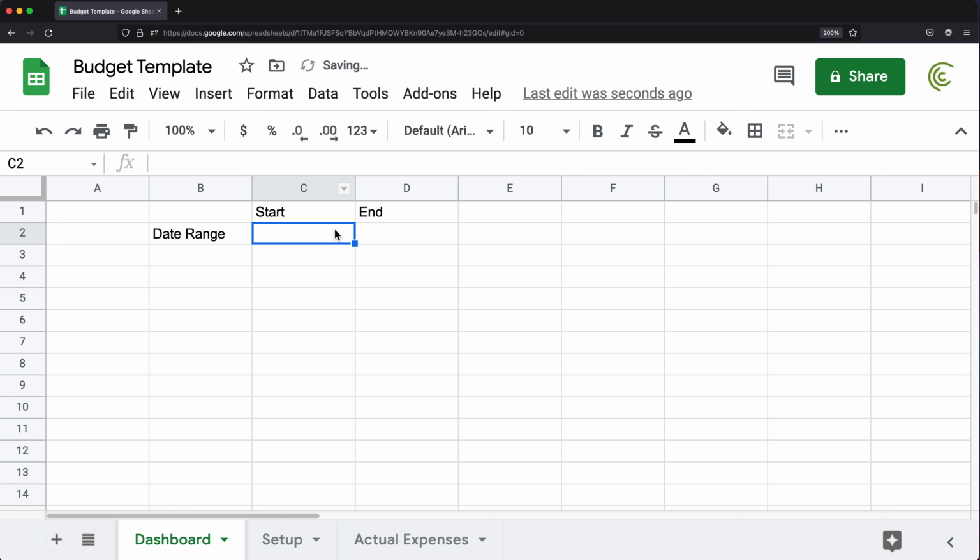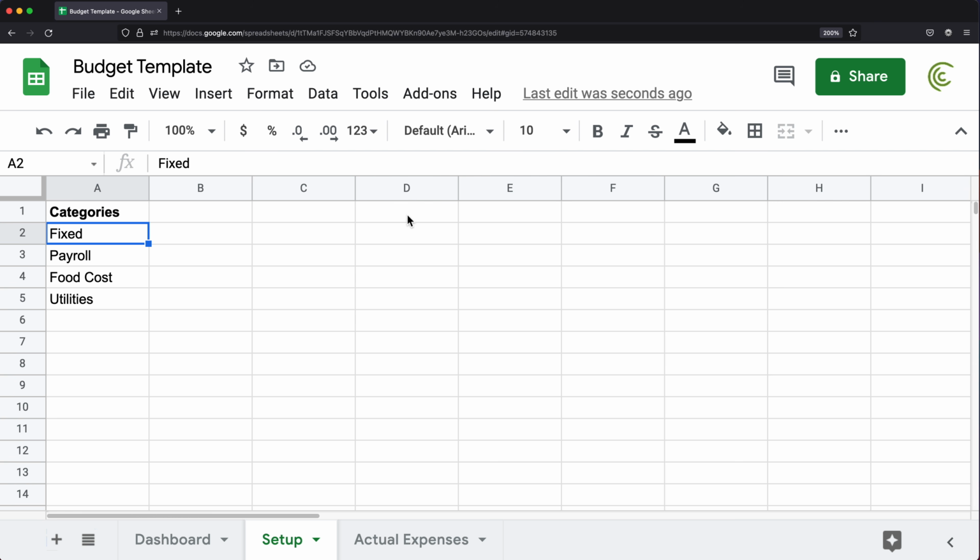Basically, these would be like your start date and end date. So in this example, I want this to only let the user select some particular dates. So for that, I'm going to go to setup and do that here. Let's just enter January 1st, 2021.